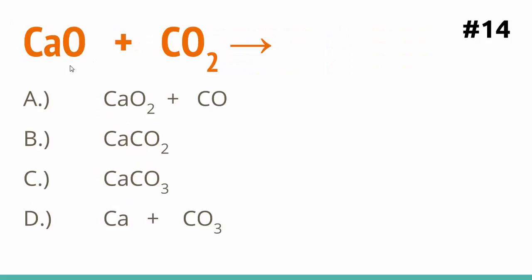Number 14, we're taking calcium oxide and carbon dioxide and putting those together. This is a classic example of how we make a ternary salt. Calcium oxide and carbon dioxide coming together to make calcium carbonate. Now, how do I know what the formula is or what the name is for that? Think back to what we thought about earlier with the sulfate ion in that sulfuric acid question toward the beginning.